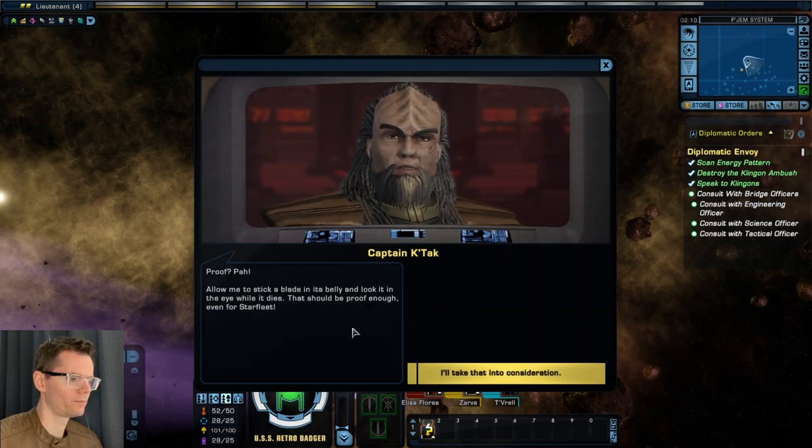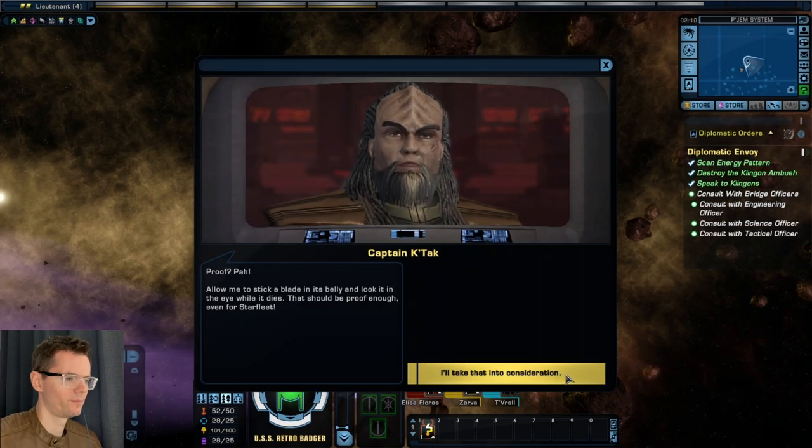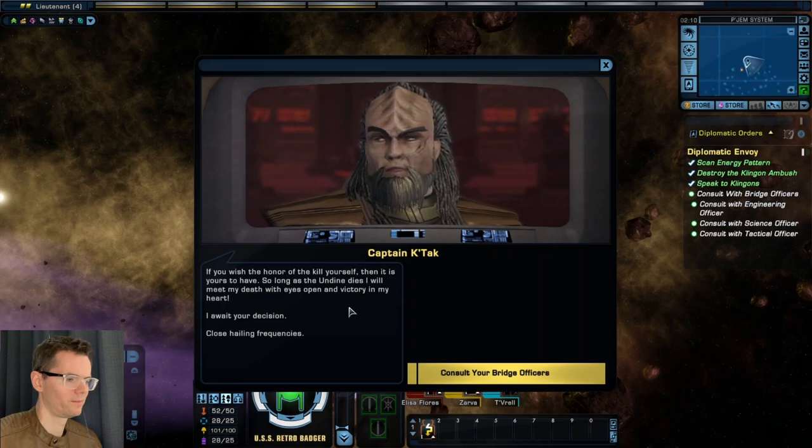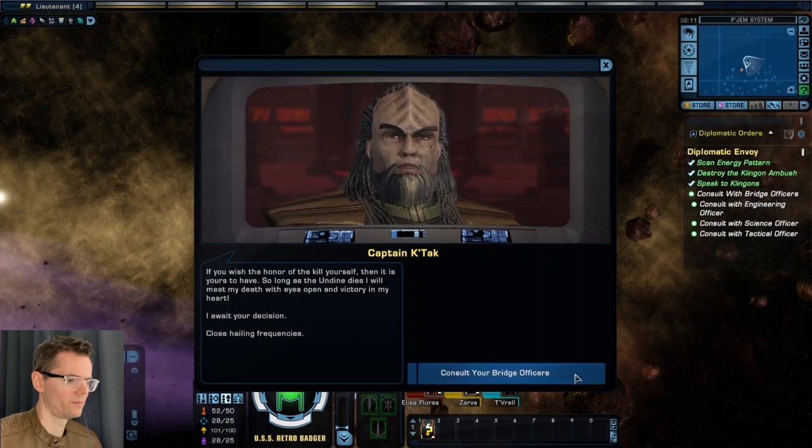Proof? Pah! Allow me to stick a blade in its belly while I look it in the eye while it dies. That should be proof enough, even for Starfleet. If you wish the honor of the kill yourself, then it is yours to have. So long as the Undine dies, I will meet my death with eyes wide open and victory in my heart. I await your decision. Close Haley frequencies.